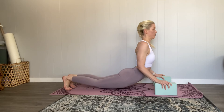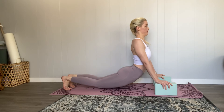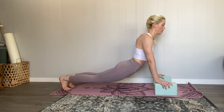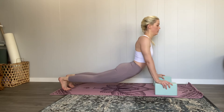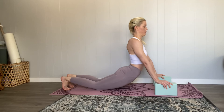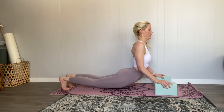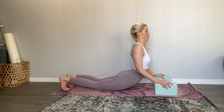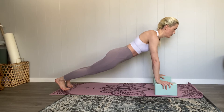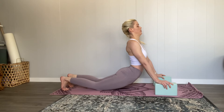We are going to keep an active stretch going, using our blocks into an upward facing dog. I'm moving from upward facing dog to a plank while on my block. I'm really just trying to move my spine in and out of the curvature I'm going to be asking it to do — in one dip I am trying to touch my knees to the ground, and in the next one I am trying to touch my hips to the ground.